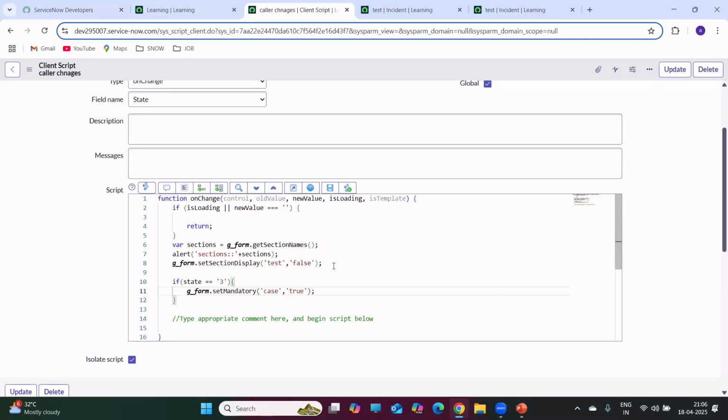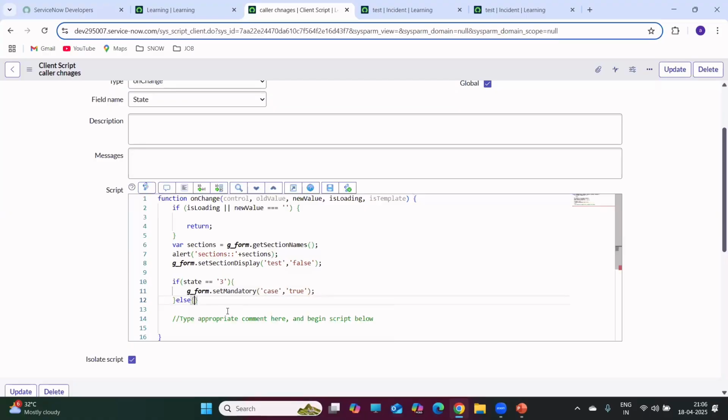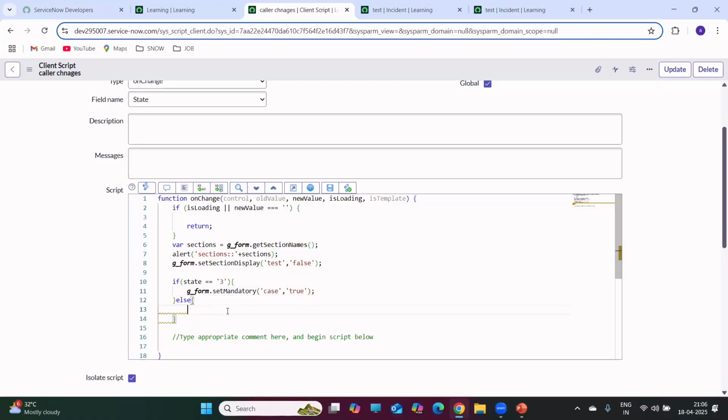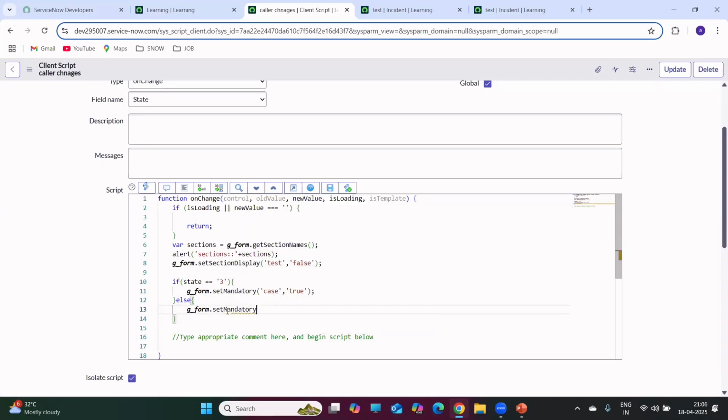Other than state equal to 3, the remaining time we want the field to be optional, so we can use else. Here again we write the same g_form dot setMandatory, and here the case field with false.